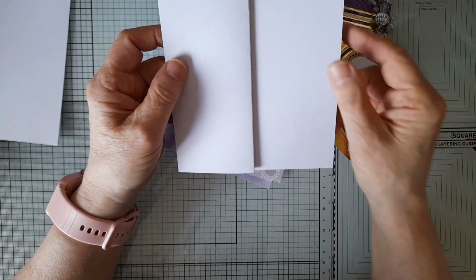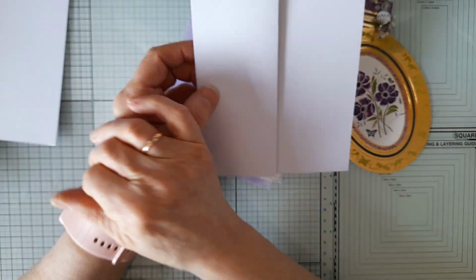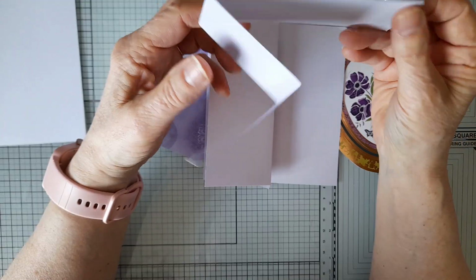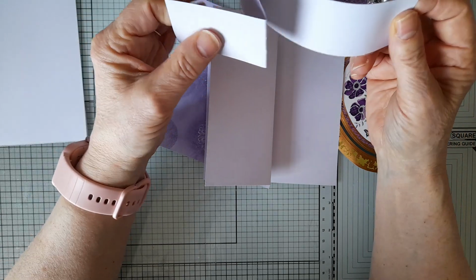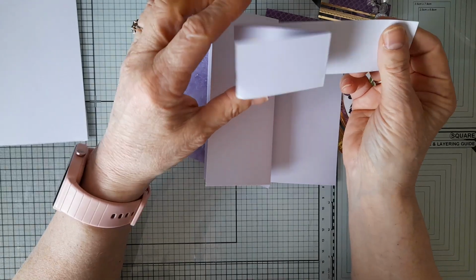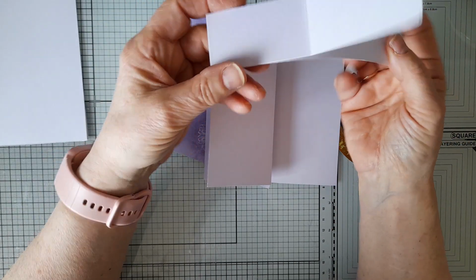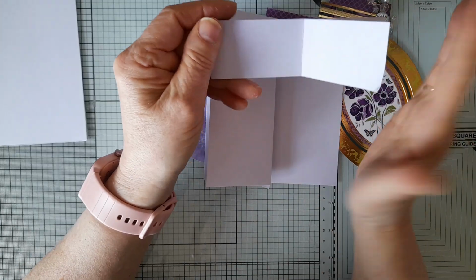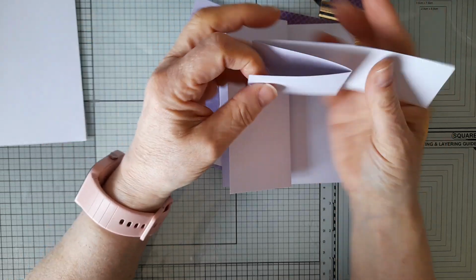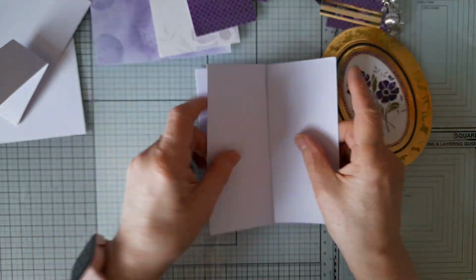You don't have to cut the bottom off. You can cut another strip the same length and fold it in half, and then fold one bit back. So this is what you need to have for the mechanism to work. I just find it easier to do it all in one, but you can do it separately. If this were just a strip of paper, for example, you would just fold it in half and then fold the one flap back. Okay, so you get the same Z fold image.